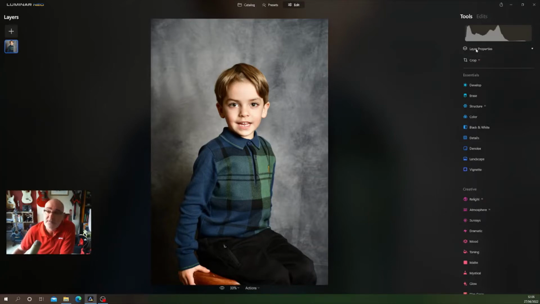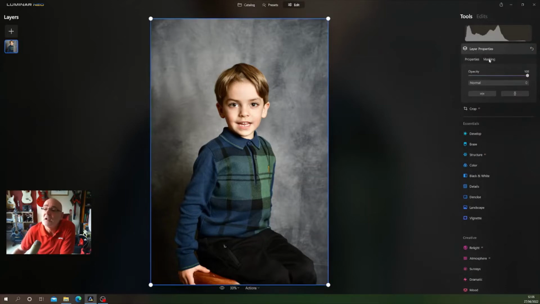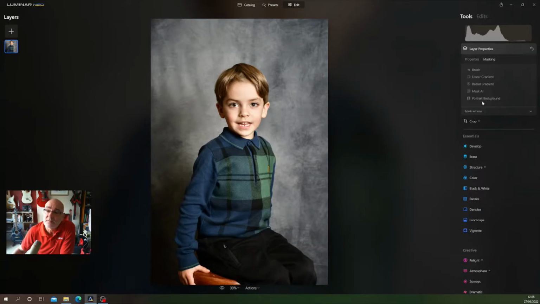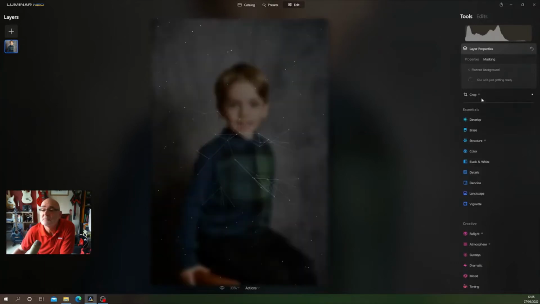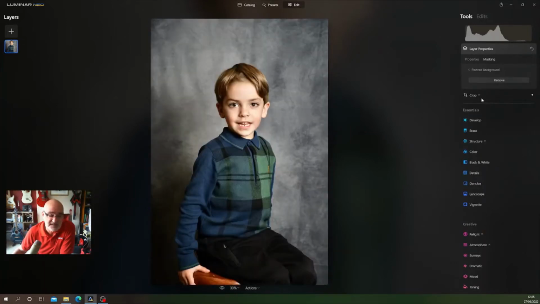If you left click on that, left click on masking, come down a little bit and left click on portrait background. You'll see the AI starting to do its thing, taking a quick look at the picture, and now we've got a remove button. So I'm going to click on that.